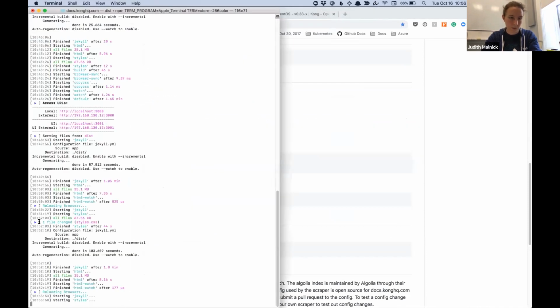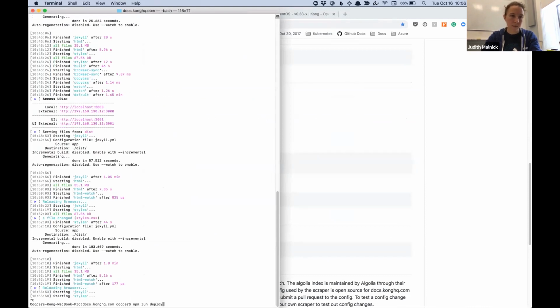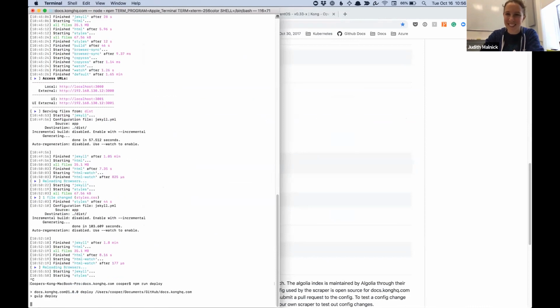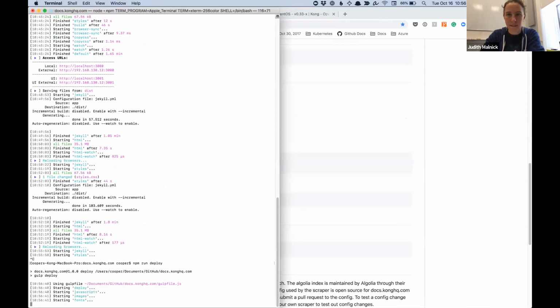Now I'm already running the doc site locally, so I'm going to quit out of that. Oops, there we go. And I'm going to npm run deploy. This one I did not practice ahead of time, but I have no reason to believe that it won't work. So I believe it will work. Effectively, what this does is it runs the Jekyll build process again.